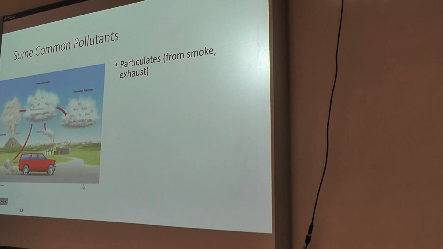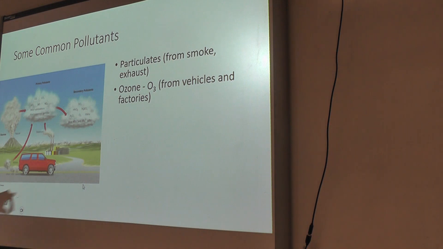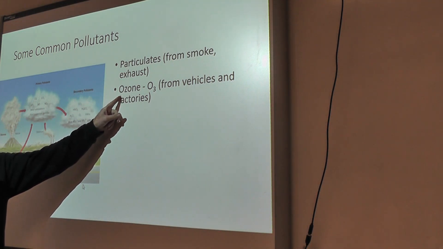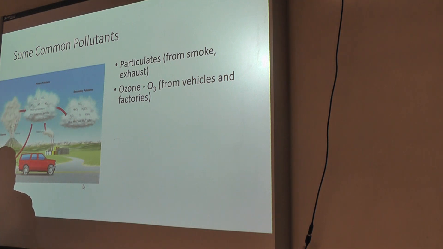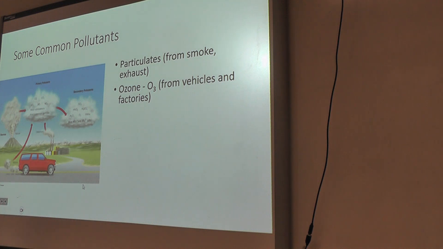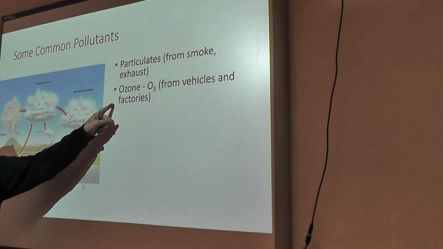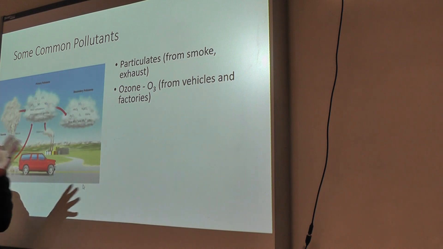If you look at buildings in cities, they're covered with a sort of black, smeary, oily goo. They clean off buildings from time to time and they're white underneath — a marble building, for example, would be white once washed. Another example is ozone, which we often don't think of as a pollutant. Ozone is present throughout our atmosphere — in the very highest part it provides protection against UV radiation, which helps protect us from skin cancer. But lower down in the atmosphere, ozone is a problem: it's reactive, not great to breathe, and can react with other things in the air to make worse stuff. It comes from cars and factories.